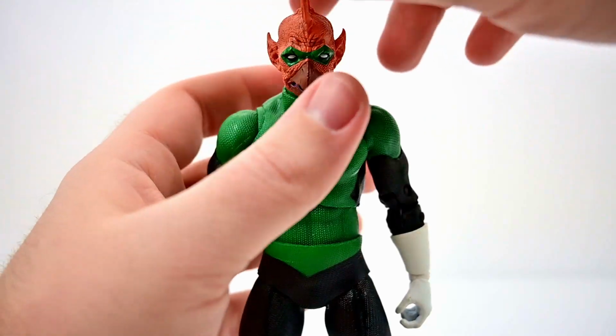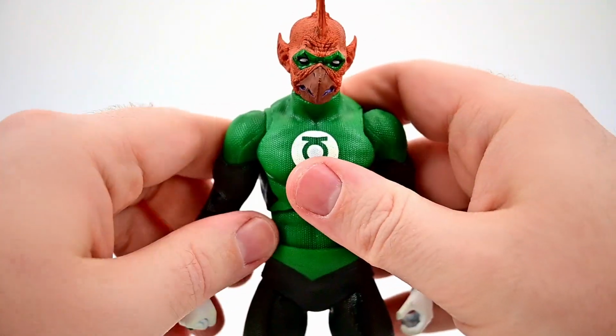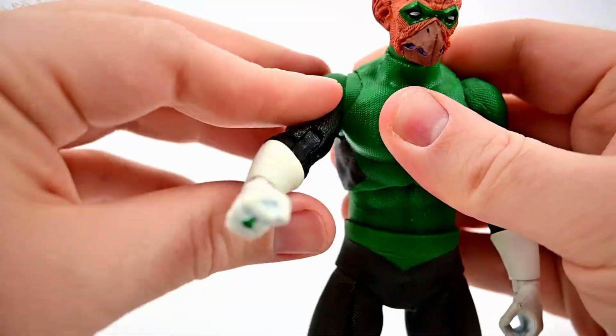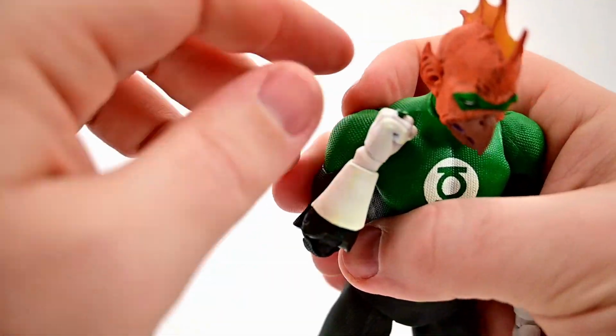Now for movements, they're the same. We've seen these figures before, so the head will twist all the way around, look down that far, look up that far, so pretty good movements there in the head for this. We get shoulders up to 90, again with the butterfly. This one actually has some movement, and we'll rotate around. Get the bicep twist and the double elbow joint that bends that far all the way up on itself.